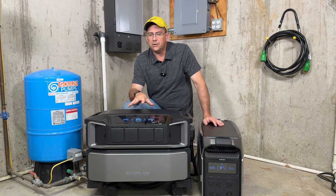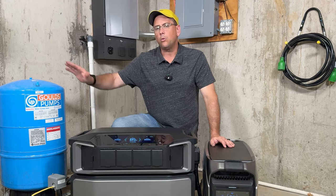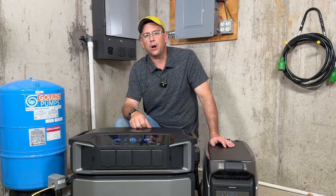One of the biggest features that EcoFlow came out with was the 240 volt split phase power. That was a huge improvement for someone like me that's out in the country where I have a well system where I have to power it with a generator, usually at 240 volts. These are now capable of doing it with no problem at all.